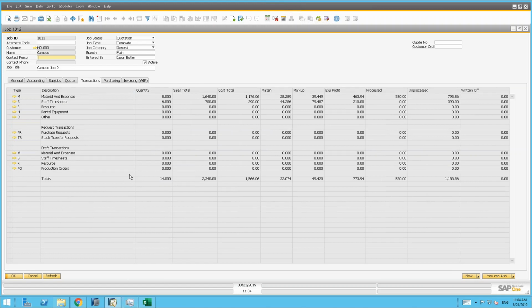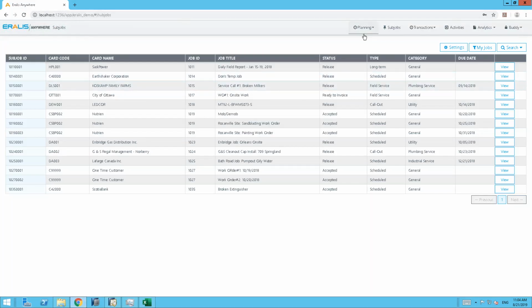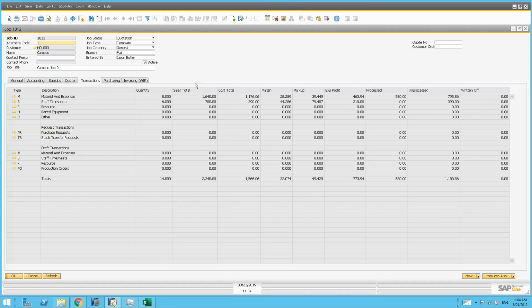Now I want to jump really quickly to our web-based entry for this stuff, because what I'm showing you now is sort of the back-end administrator's entry. Those people, like project coordinators or accounting folks or payroll HR folks, may be doing the timesheet entries through SAP through this back end. But you also have the option to do the entries via this Airless Anywhere product. Airless Anywhere is essentially a web-based extension of what we just saw.